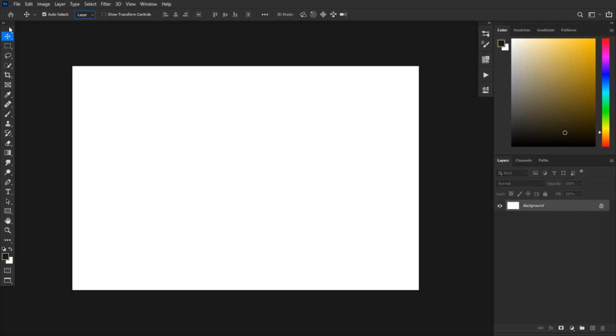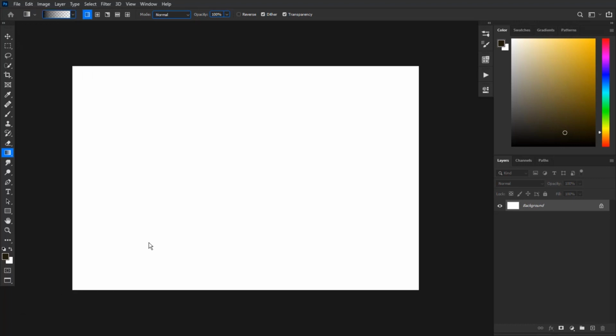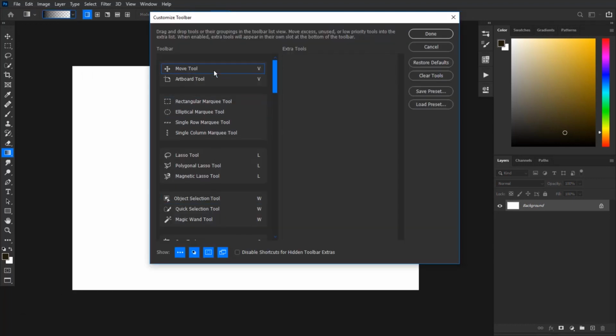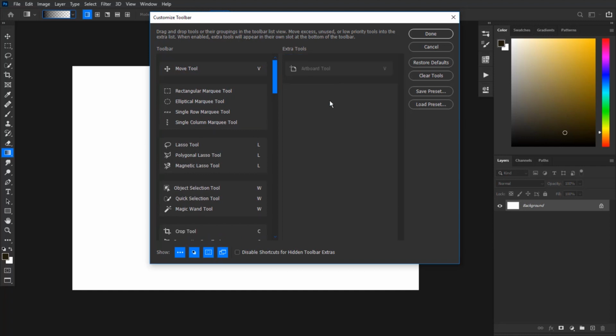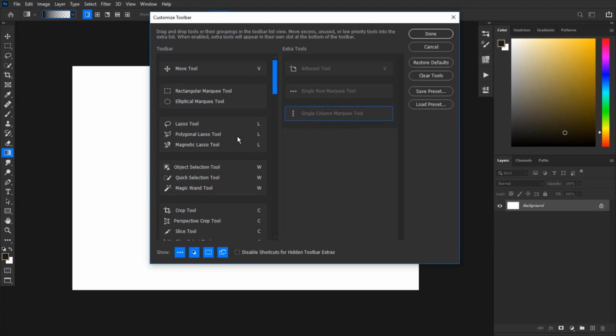The first thing you need to do is to clean up your toolbar. There are a ton of tools that you have never used and you will never use in your lifetime, so why do you keep them there? Tools like the single row marquee tool or the artboard tool, are you ever gonna use them? If yes, man, get out of here. But if you are like me and you never use these tools anymore, just clean them up. It makes your toolbar look smaller and cleaner, and it also makes it run faster. That's weird, but it's true. So go to Edit, Toolbar, and just drag and drop each tool you know you're never gonna use.